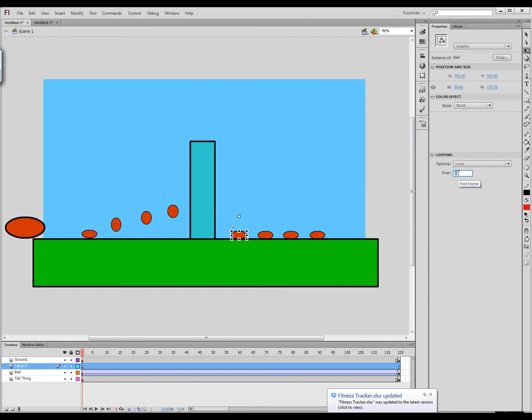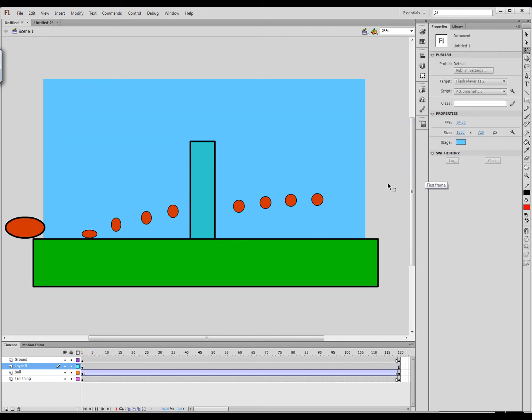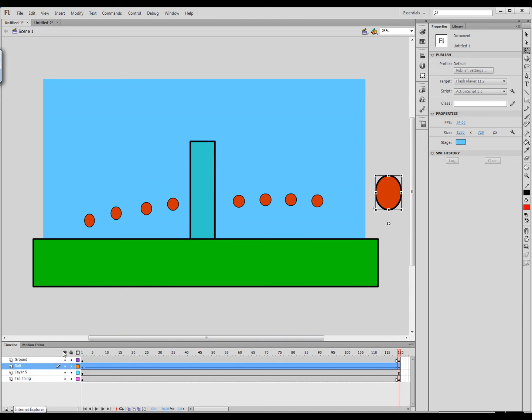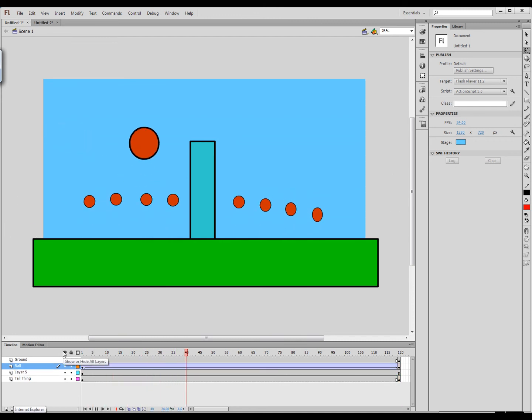And frame 9. Frame 11. Frame 13. Frame 15. And so now if we were to watch this, we get some pretty neat stuff going on, right? Now you'll notice that the ball is actually behind those layers, so I have to scoot that in front so I don't have that issue anymore, right? So that's what we get.